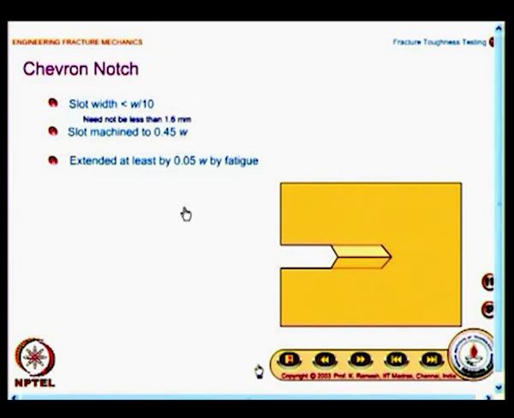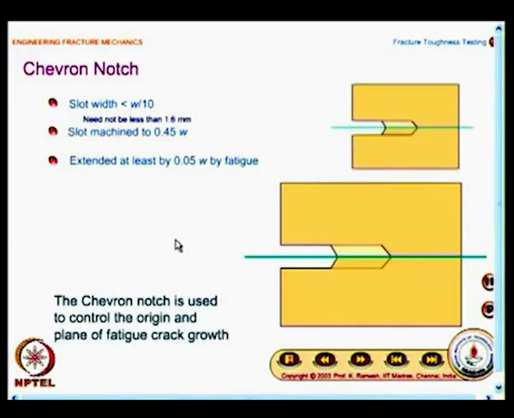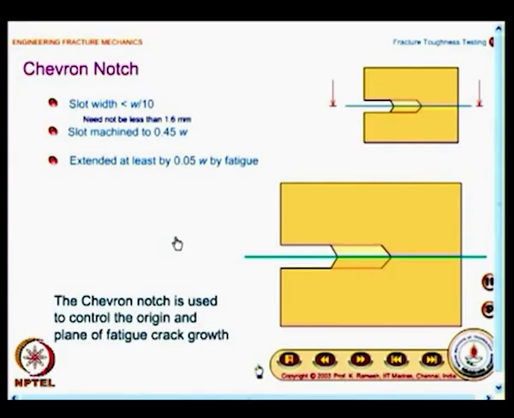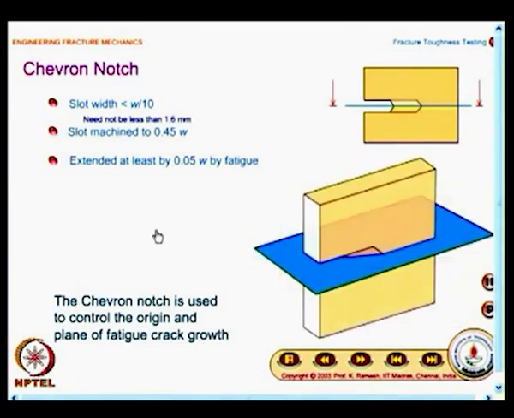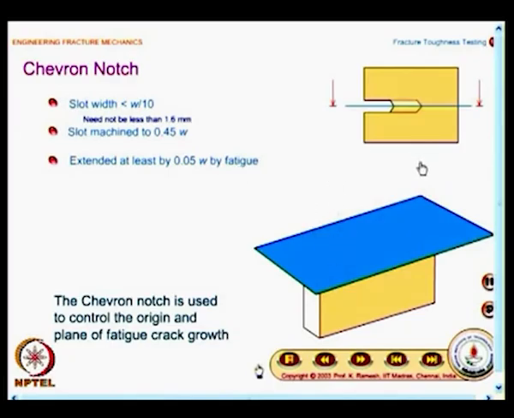For all this you have recommendations given, and usually chevron notch specimen is shown like this. You have a line here, you have a line here, you have a line here, and also 2 lines here. In the last class I had asked you to go to your understanding of engineering drawing and try to give a 3-dimensional picture of how these lines can be interpreted. You have a clue in that whole figure, and this is where we stopped.